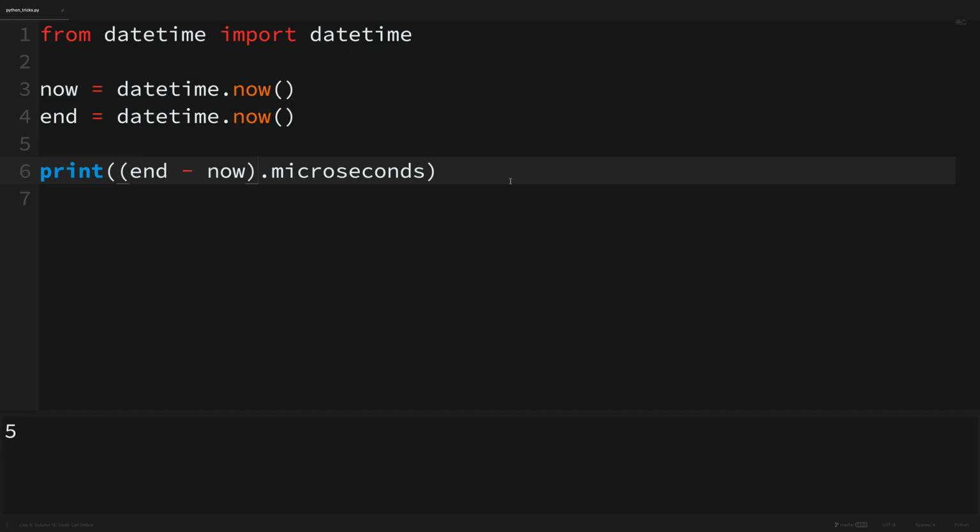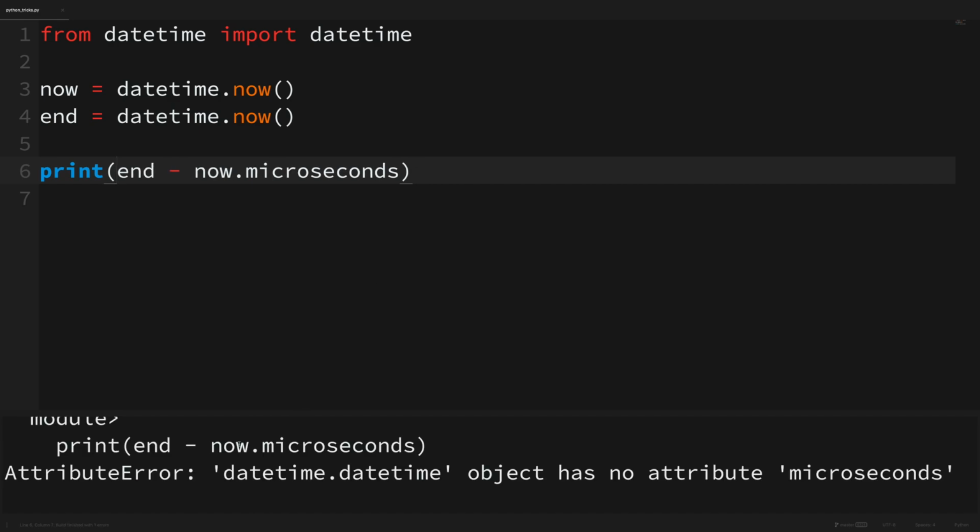So now I want to talk a little bit about syntax. You can see we have this working properly, but let's say we went back to where this was incorrect, and we got this attribute error. This is a runtime error, and with this tip, I just wanted to call out the difference between a runtime error and a syntax error. This is syntactically correct. The expression just doesn't make sense because this microseconds attribute doesn't exist.